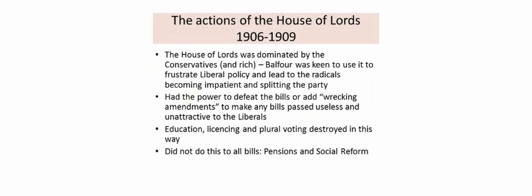So in reality, not everything was blocked, but things which would disproportionately give the Liberals power, like changing electoral rules, or could be used to annoy factions within the Liberal Party and perhaps cause a split, they were encouraged. And so what happens is, through 1906 to 1909, several bills meet their doom in the House of Lords.